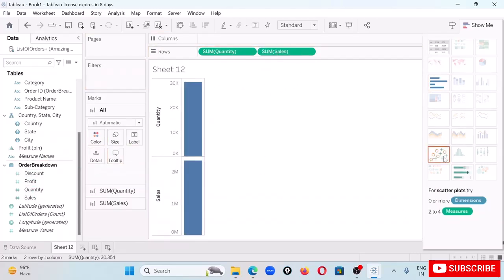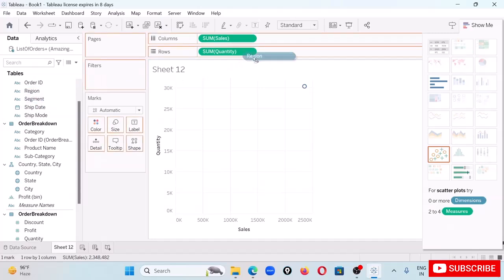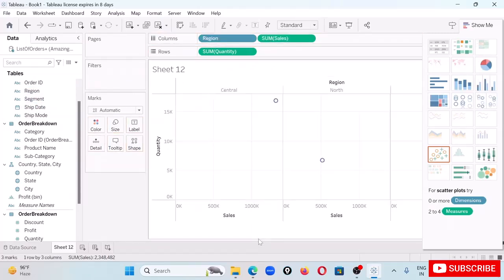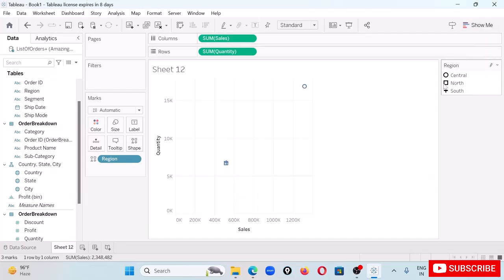Now I'll click on this scatter plot, and you can observe here sales and corresponding quantity. This is how it is showing. For example, if I show here region wise, then you will see the scatter plot respectively here. This circle is representing central region, and this square is representing north region, upon which there is an overlap with the south region.